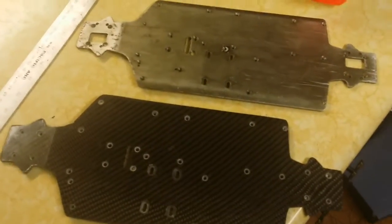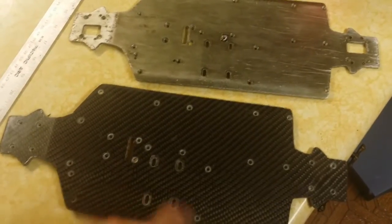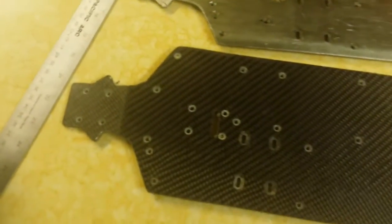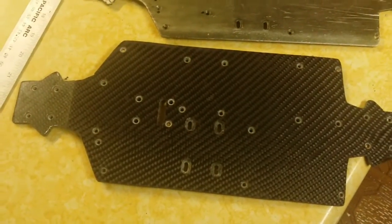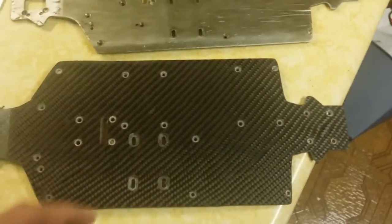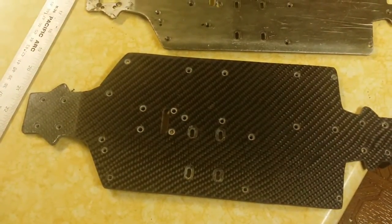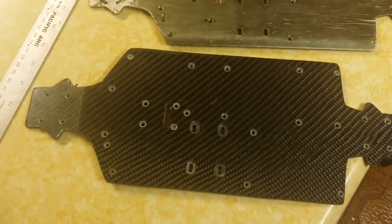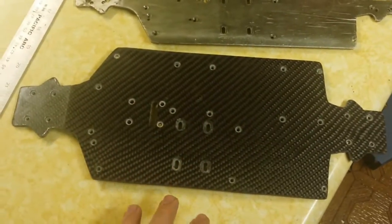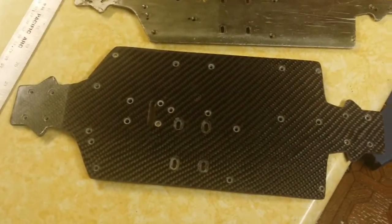After all the machining and making the plate, we finally have our finished product. All the screw holes are countersunk and we've got the milled-out sections done. One thing I have not done is a cut-out, but it isn't really necessary to put the thing together, so I don't think I'm going to do that unless I need to save weight. As it turns out, this thing is massively overbuilt — it's thicker than stock, substantially stronger and stiffer, but unfortunately it weighs almost the exact same thing. It's 267 grams versus 270 grams for the stock part, so we actually gained a little weight by overbuilding it. In future iterations I'll probably cut down the thickness quite a bit.